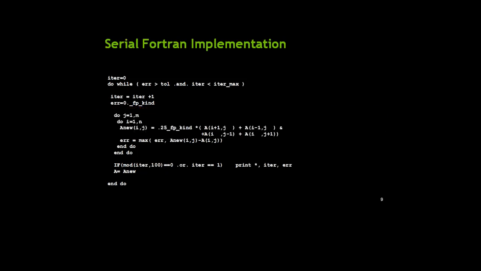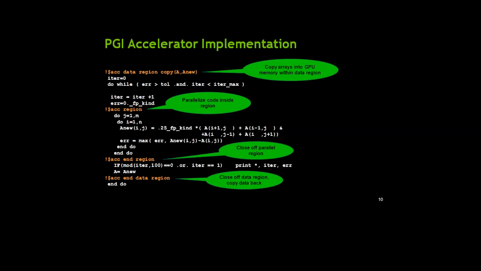So now going back to our sequential implementation, let's look at how we would parallelize this with PGI Accelerator. In this particular case, it's very similar to OpenMP, as you can see, but we've added in some additional information to the compiler. So again, we specify where the inner calculations would happen with this ACC region directive. But we now add an additional portion of directives, which are the data region begin and end.